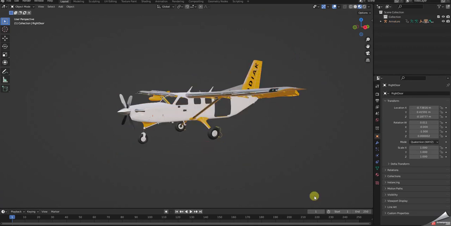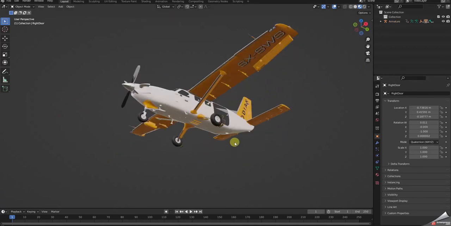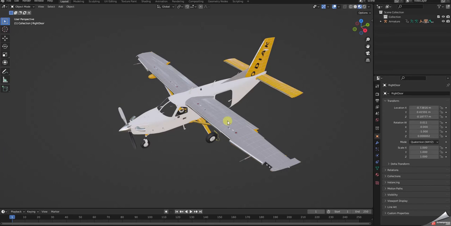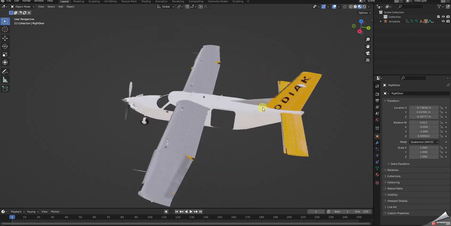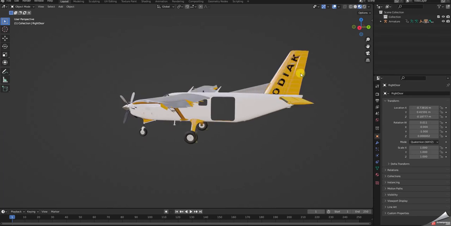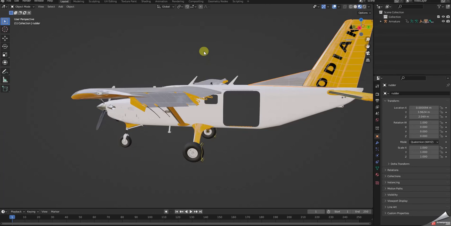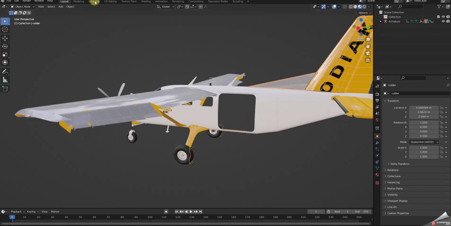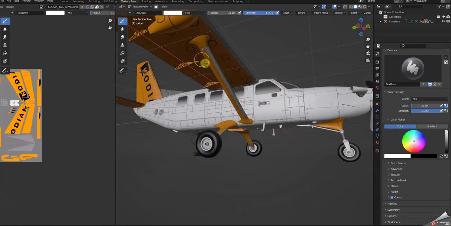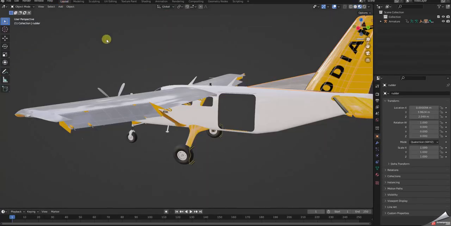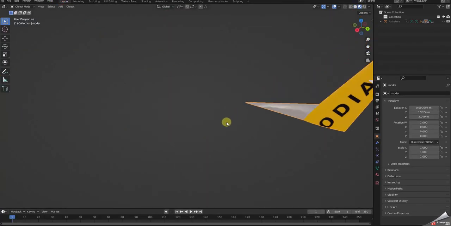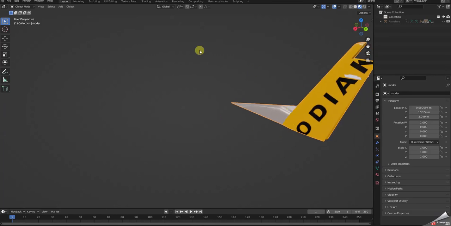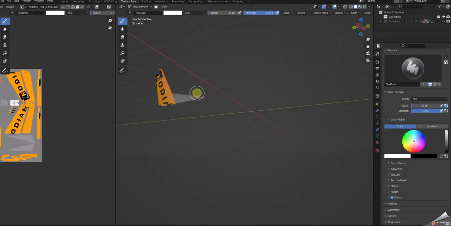Alright. Click anywhere off the screen. Looks like each wing is separate, and then each of these parts are different. If I click on just the fin itself, I can go back into the texture paint. So you go back to layout. I want to go Shift-H and hide everything. So now I just got the tail. Go back to texture paint.